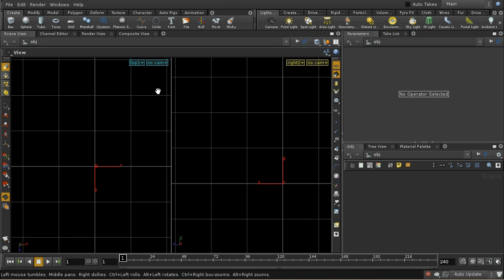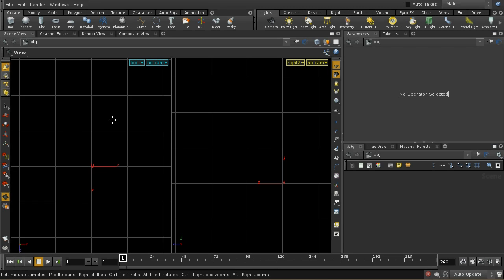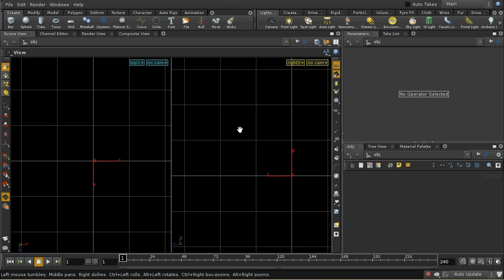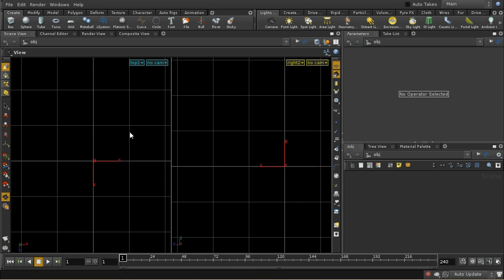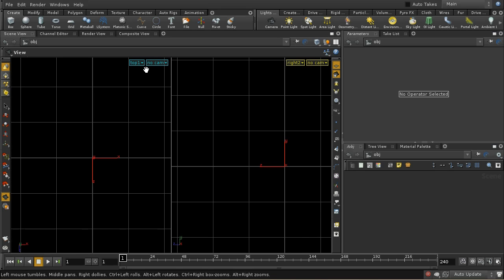And the two menus here, we can see this one is a blue color and this one is a yellow color. And this means that this viewport is the active viewport and this one is the inactive viewport. And you can swap between the two, not by clicking on them. That doesn't work. You can see here that even if I pan this other view, it doesn't become the active view from the point of view of display options.